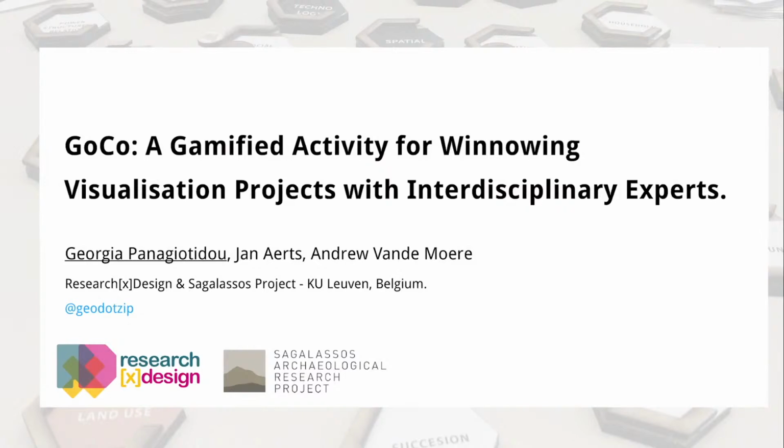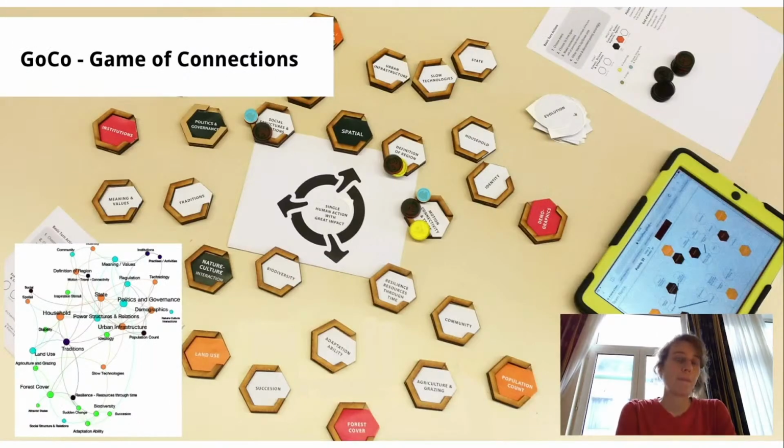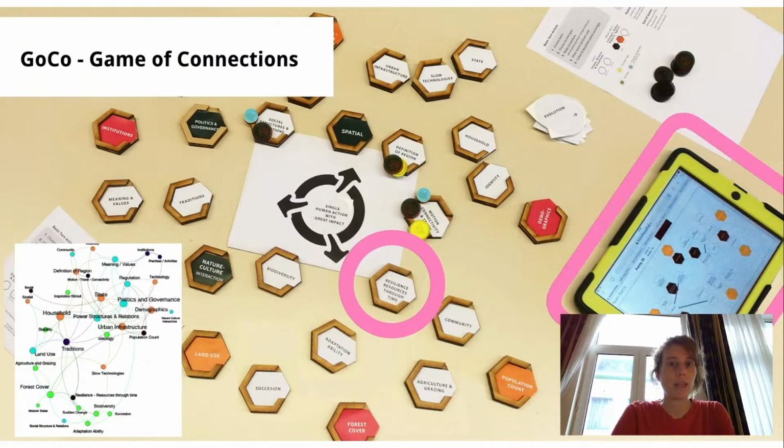Hello everyone, my name is Panagiotidou and I will present to you our activity called GoCo, which is used for winnowing visualization projects with interdisciplinary experts. GoCo stands for, it's an acronym for a game of connections, and is a game that uses physical tokens and a digital application in order to track connections among experts and is able to export them as semantic networks that you can bring back to the experts to discuss.